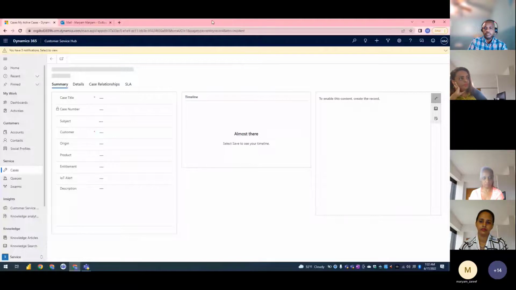So when I'm going to save this, the SLAs and entitlements are going to show up for this case. So let's just say that this is a normal priority case, and I don't need to set the priority to high. So the SLA for a normal priority will kick in. For this case, I'm just gonna add some notes. Okay, maybe I call the shipping department and ask them to send those missing items.